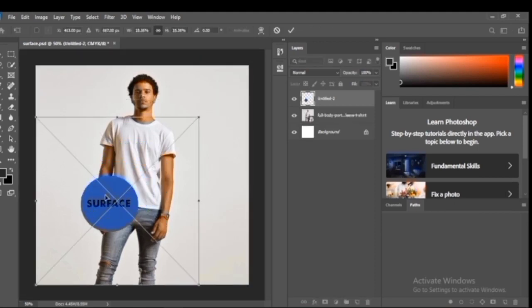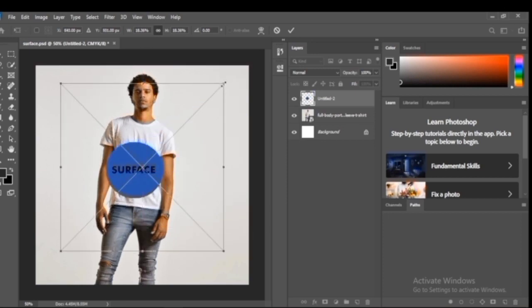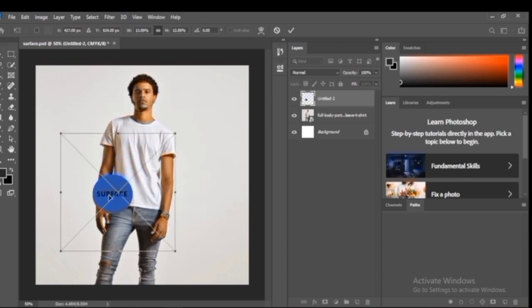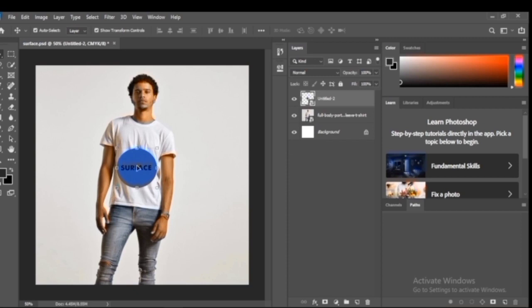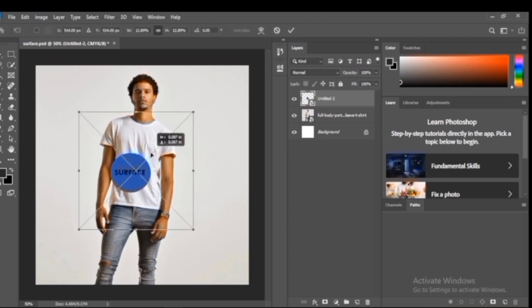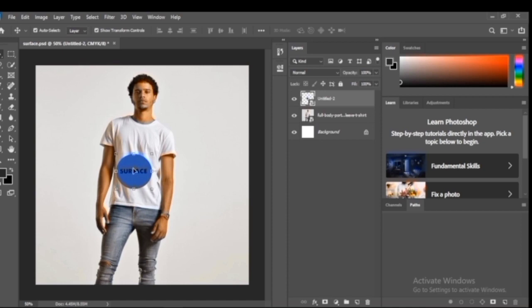You can see this as a text or a logo. This is just something I created for this example. It can be a text or a logo, anything like that. So I'm just going to be using this. Okay, I think I'm okay with this.